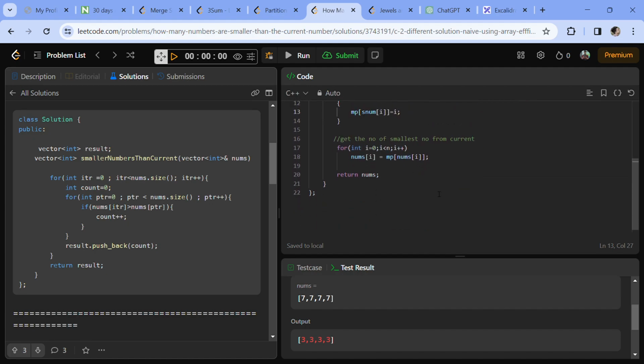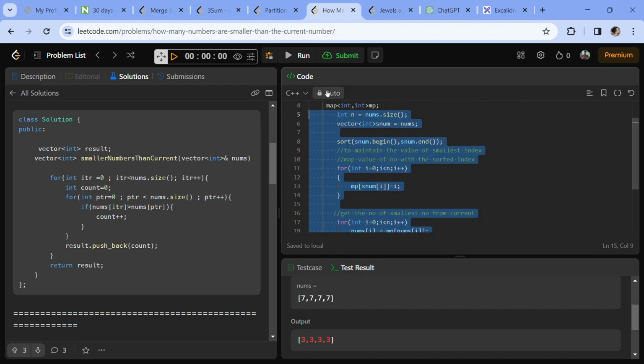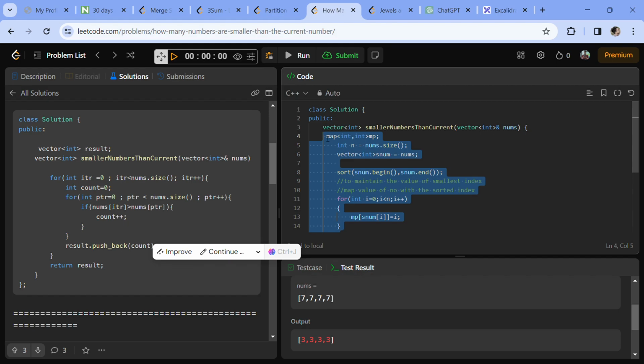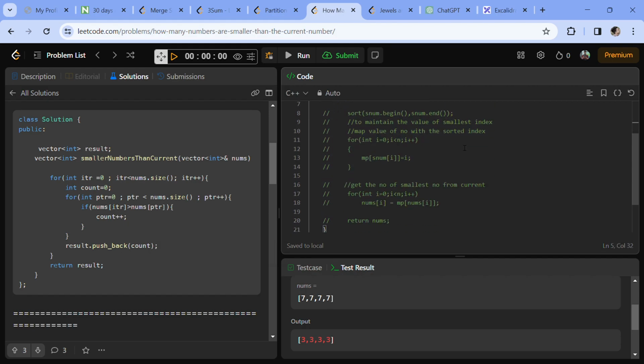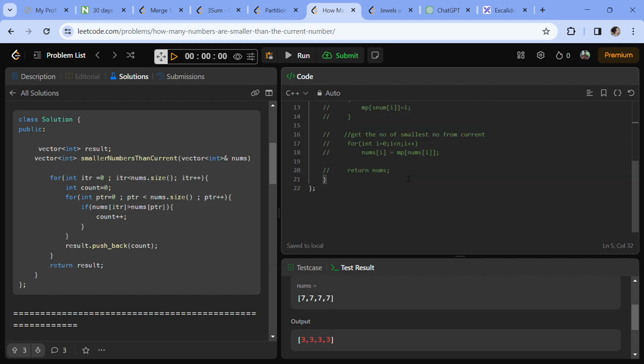So I will code this fast. This approach has time complexity big O of n square, and space complexity of big O of n, because we are using extra auxiliary space in the form of the result vector.